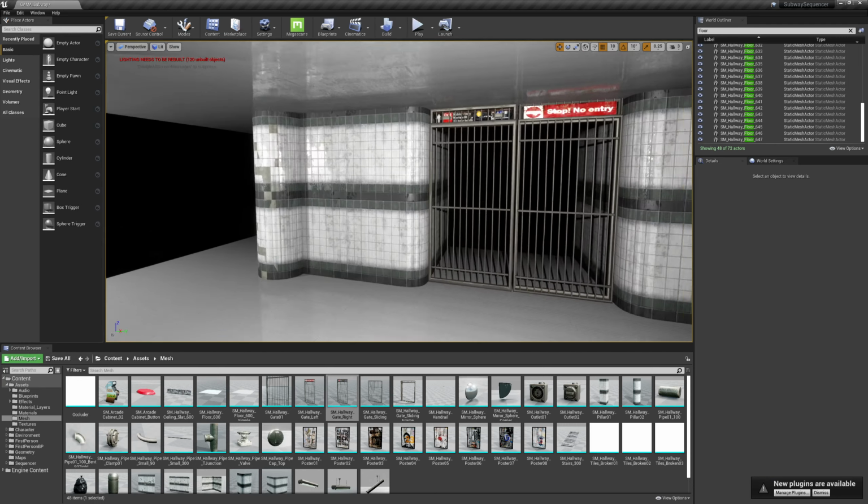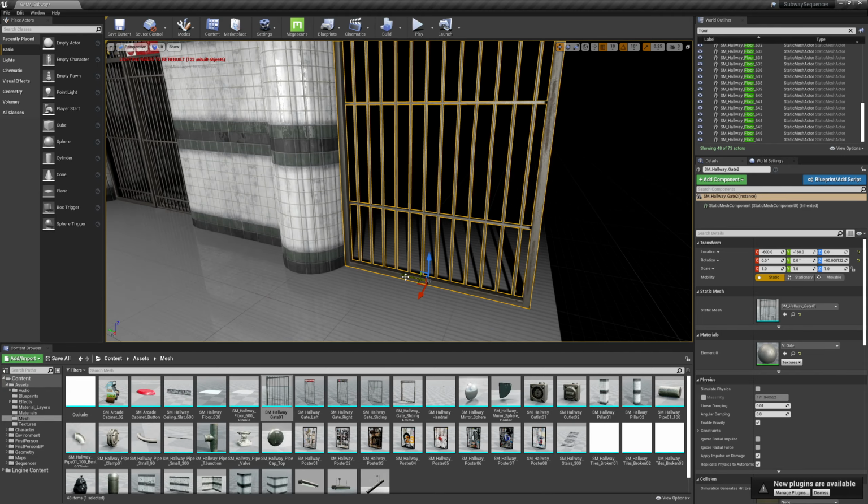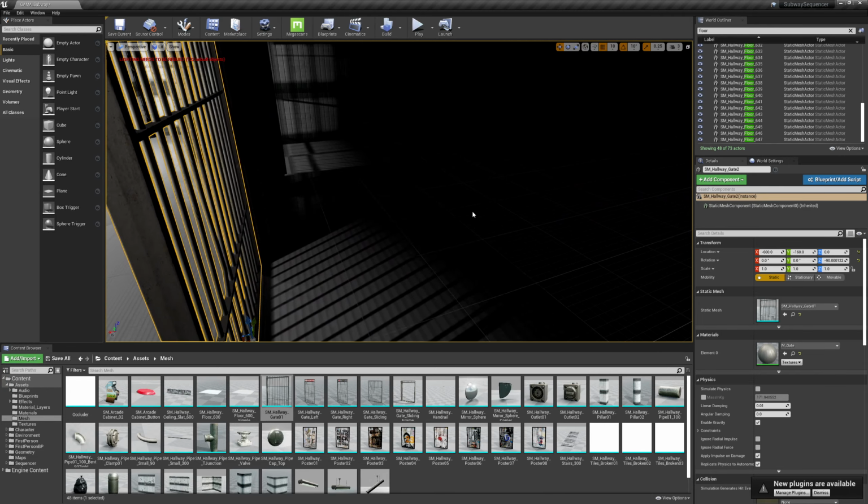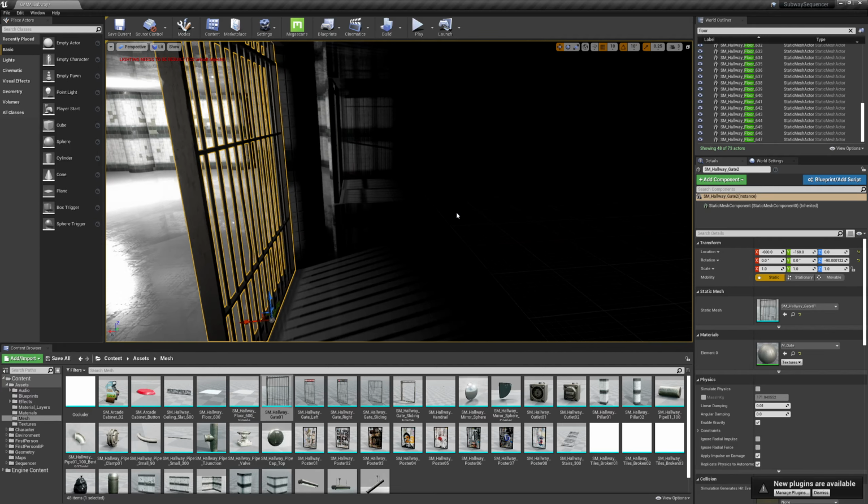I think I'm going to add some other gates over here. Rotate this one 90. And add a little gate to block anyone from getting over to here.